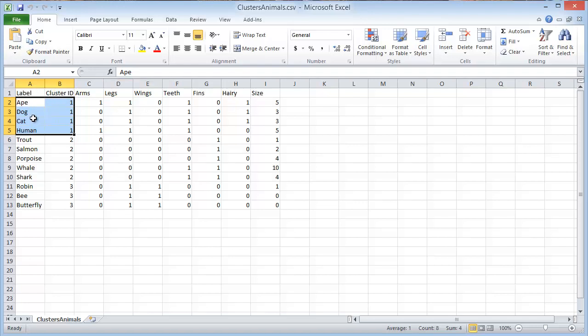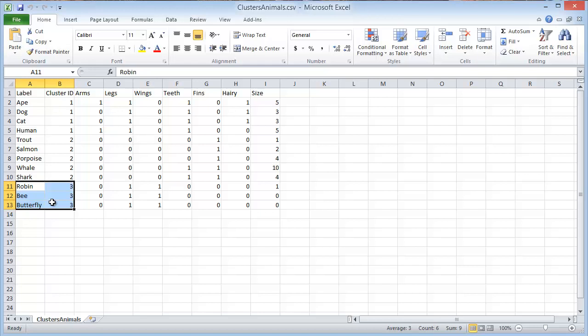So ape, dog, cat, and human are in cluster 1. Okay, that makes sense. Trout, salmon, porpoise, whale, shark are in cluster 2. Okay, that makes sense. And the robin, bee, and butterfly, those are things that all have legs and wings, are grouped together in cluster 3. And intuitively, to you and I, that seems to make sense.